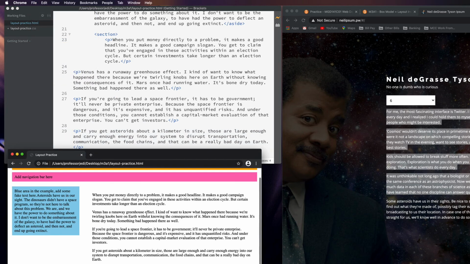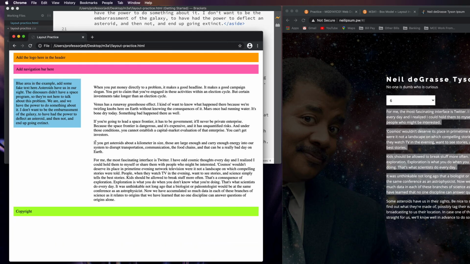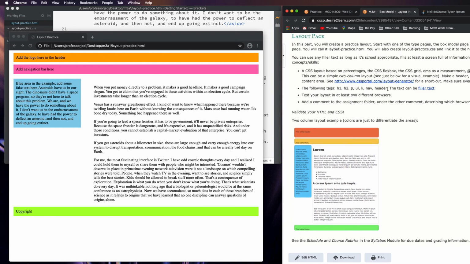Now you can see when it's a little bit longer, if I move this up, now you can see that it's pushing it down and this really looks like a sidebar. So if we're looking over here, you would need to also make sure you added H1s, H2s, make sure you have paragraphs, an unordered list, a list item. I didn't have time to do that here. You should have the nav, the header, check, we got that. You can use filler text, which we did.